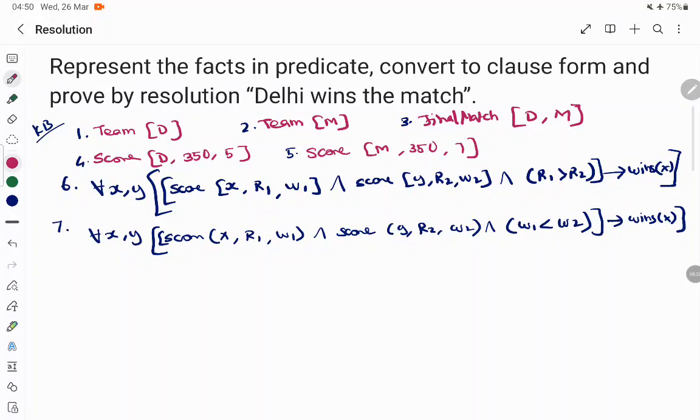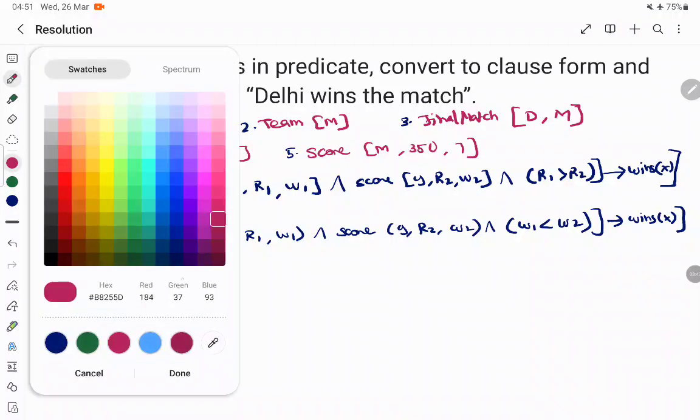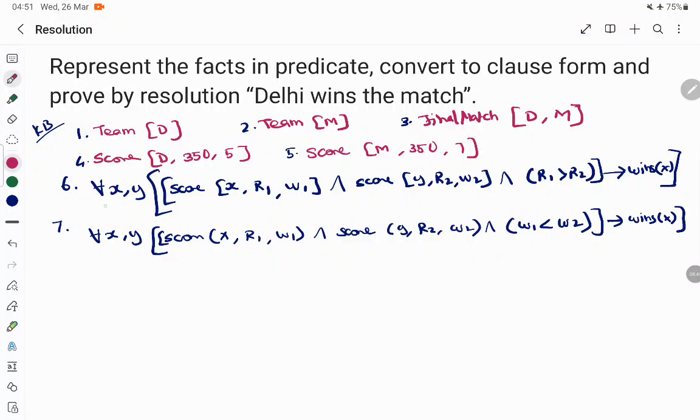Okay, so next we have to convert this into a CNF, conjunctive normal form, clause form. So when I'm going to convert this into a CNF structure, first I have to take a statement that consists of for all and there exists conditions. With these bounded variables, we cannot break them directly.